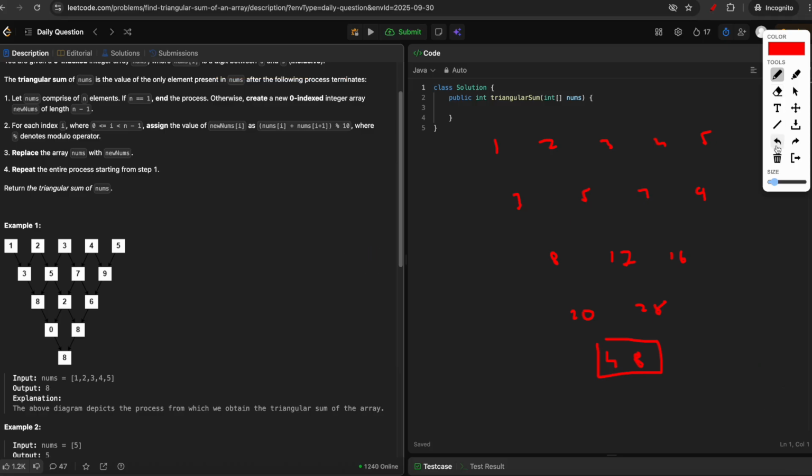So we have this tree kind of thing where the original array is becoming a single number, 48. If we try to see the contribution of each number, then we can directly add them instead of formulating all of this. Like this one's contribution is only 1 in this 48, because this one will be added here, and this will be added here, here and here. So this one's contribution in this 48 is only 1.